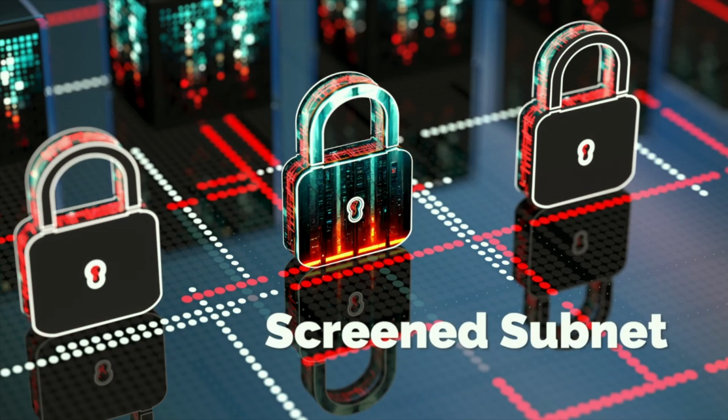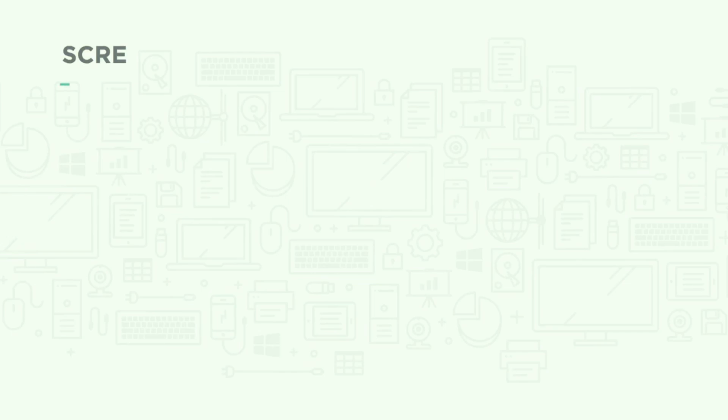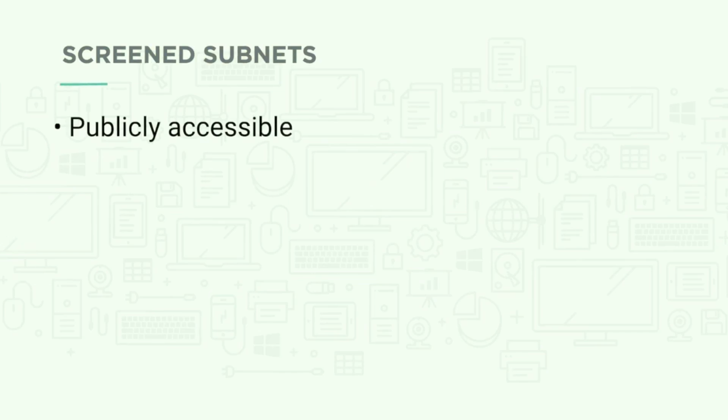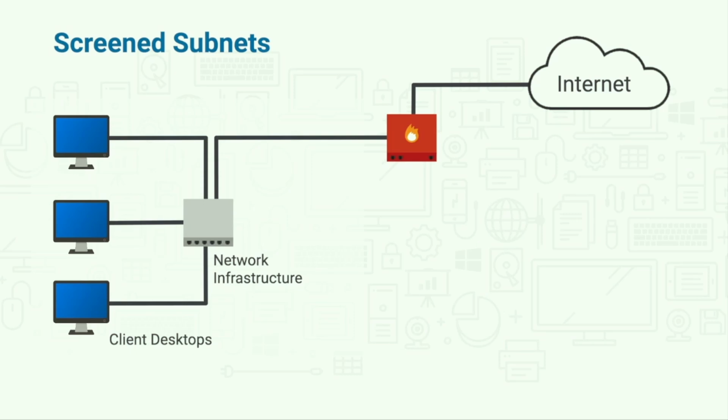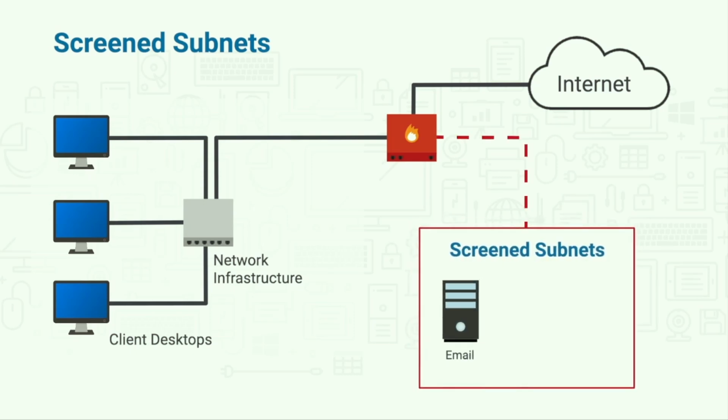Let's start with a security zone known as a screened subnet. A screened subnet is used as a public-facing accessible network. It acts as a buffer and a barrier to your internal production network, which is accessible from the internet. A screened subnet can be configured using either one or two firewalls and acts as the middleman between the internet and your internal network. For example, a screened subnet is often used to allow employees access to critical network components, such as email servers, VPN connections, and internal web servers from outside the company.